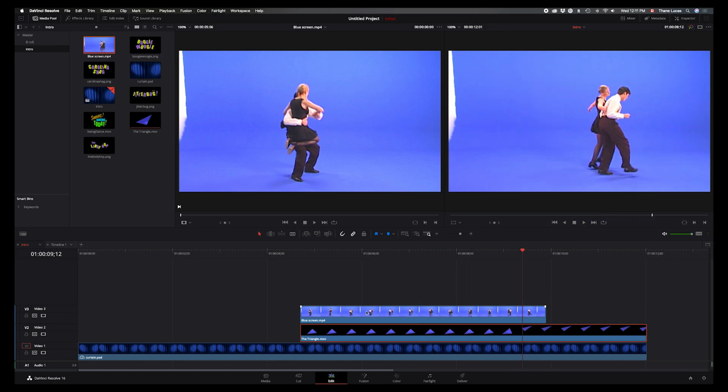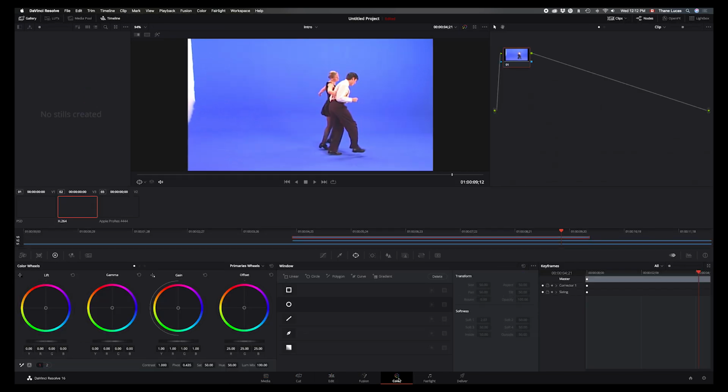Now I'm going to remove the blue screen, just like I did in Premiere. There, we switched it with an After Effects composition. I took it to After Effects, threw Keylight effects on it, and removed the green screen or the blue screen. In this program, I'm going to do it in the color tab. So I'm coming down to my workspace, and I'm going to the color workspace.